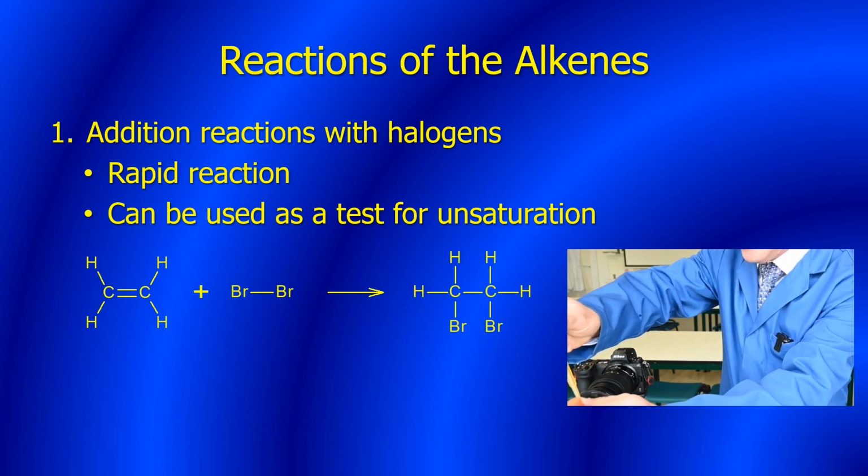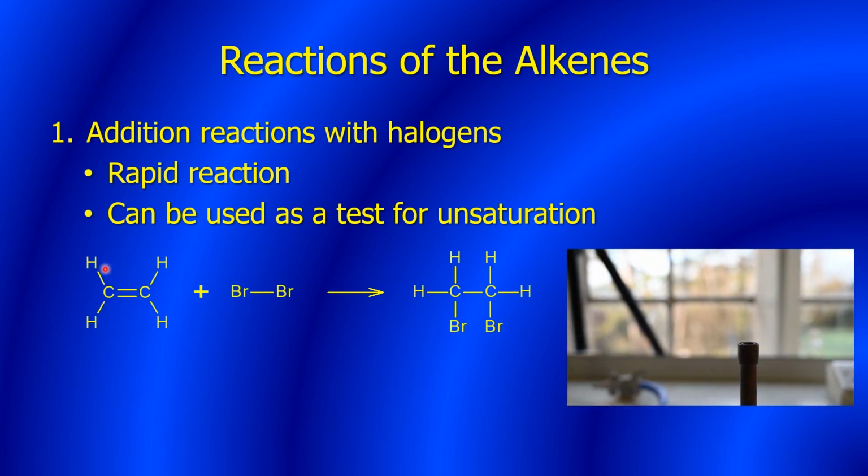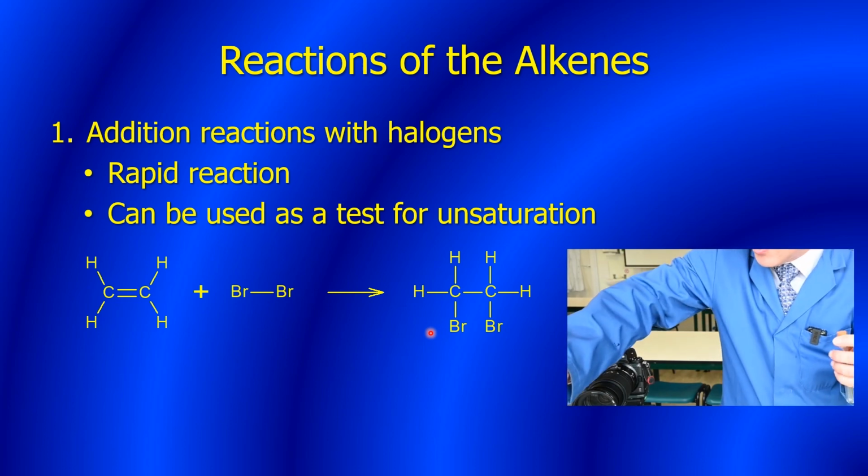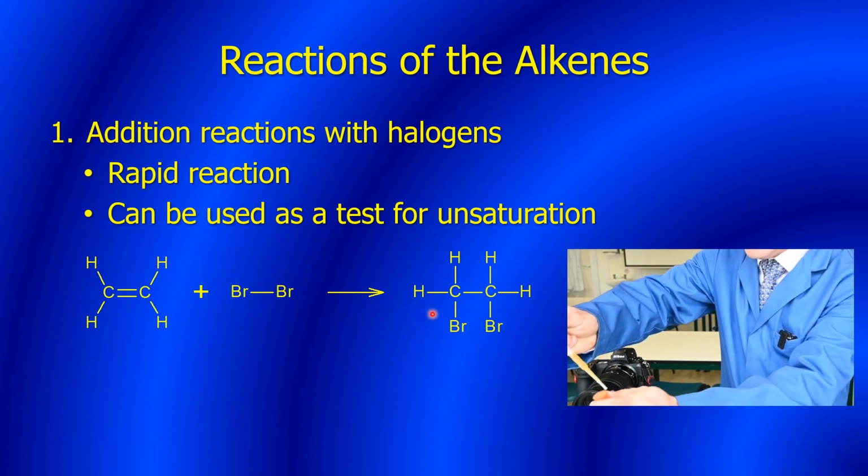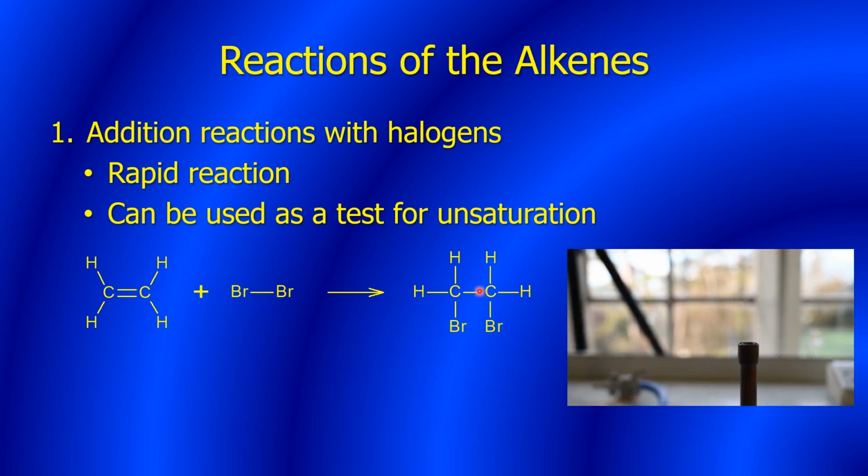So looking at the equation for this reaction, we have ethene, C2H4, with that double bond, reacting with bromine, Br2, and the bromine has caused the double bond to break, and we've got one bromine added on either side of the double bond, and we've now produced a compound which is a halogenoalkane. It's an alkane because it has a single bond between the carbon atoms. It's no longer unsaturated.